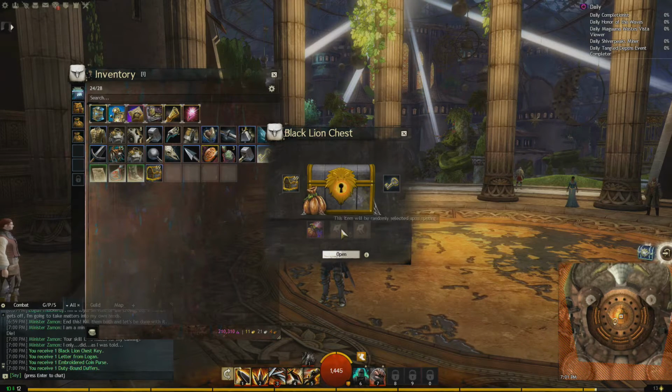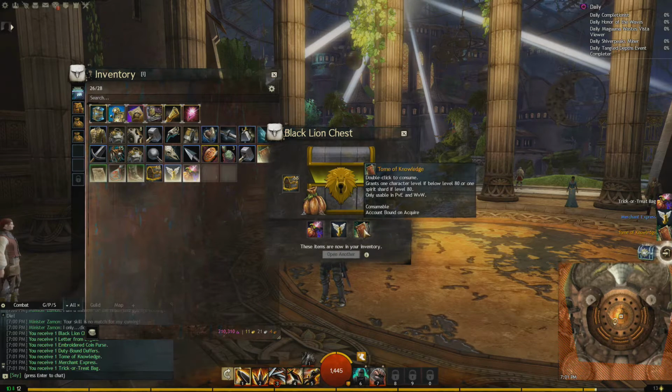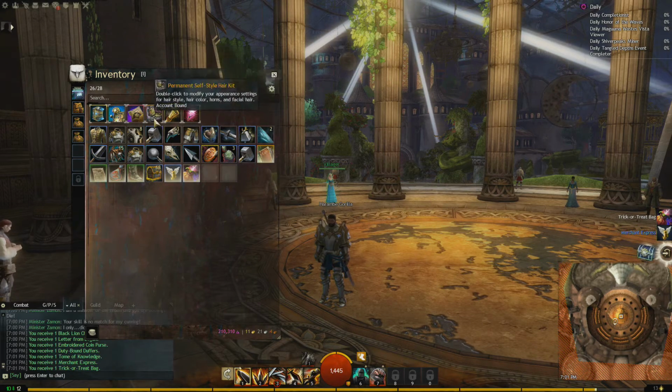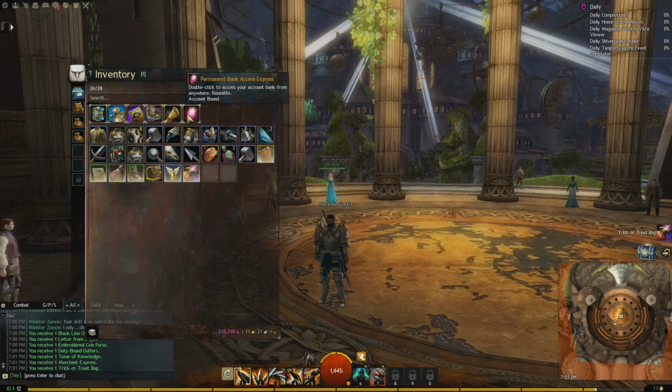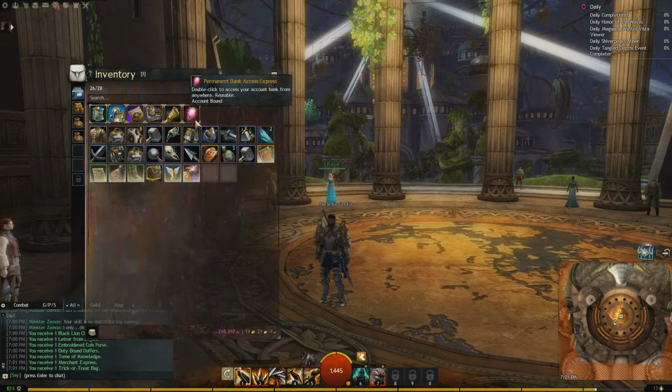They did slightly nerf Black Lion chests by adding seasonal items to them. Like, for instance, they added the trick-or-treat bags for Halloween, which are still in there now, even though the Halloween content is no longer in the game. In one of the 3 slots, there is a chance that you can get a 4th slot, so you can get a 4th item. However, if you don't get that 4th slot, the chest has been kind of nerfed. But hey, there's still a chance that you get something good.